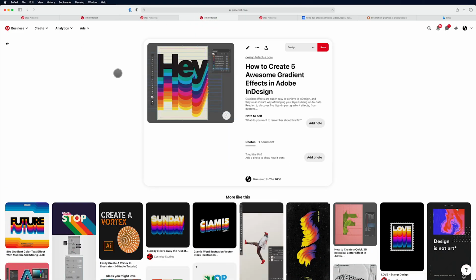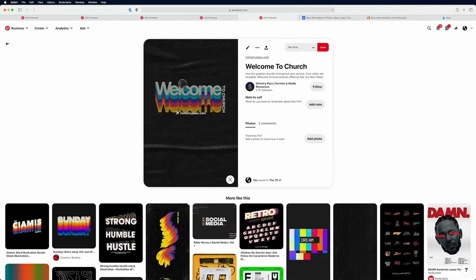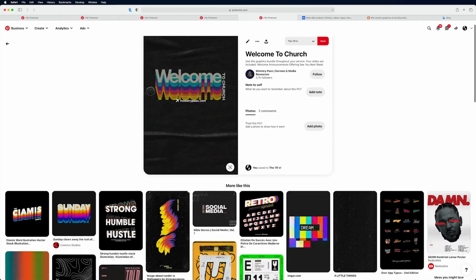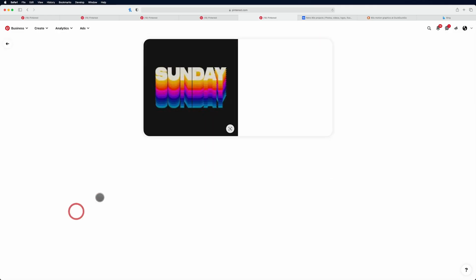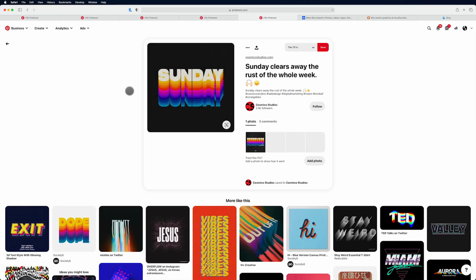Here's an image I found just searching Pinterest. I thought it was cool because of the way the type is laid out with the different repeating colors here. So we're going from black to green to blue to dark blue to purple, just through the spectrum down to yellow. And this next image is very similar as well. We're going white to green to purple to pink to yellow, orange and yellow. So I thought it'd be kind of fun to do something like this. Here again, Sunday, right? Something very similar. We're going to do something like this in our design today.